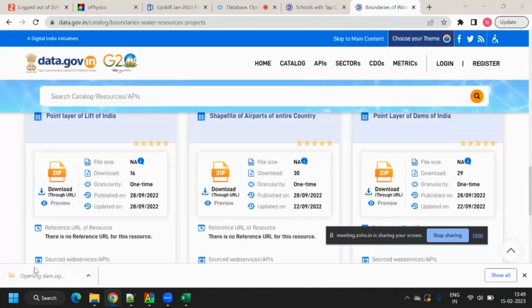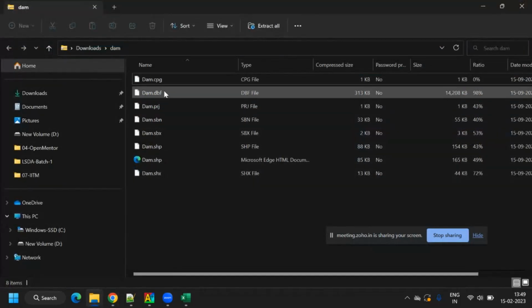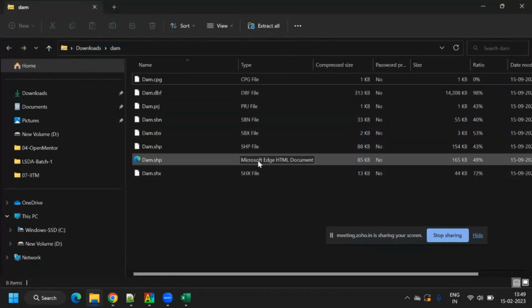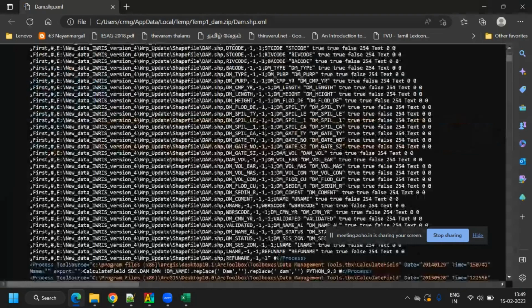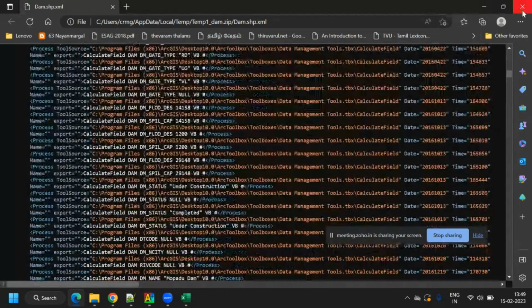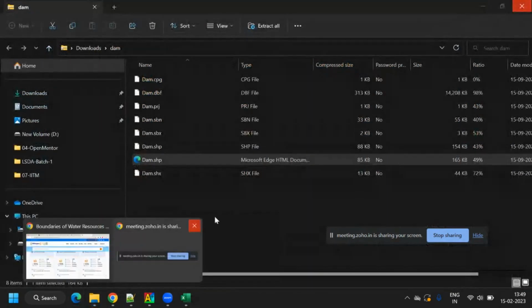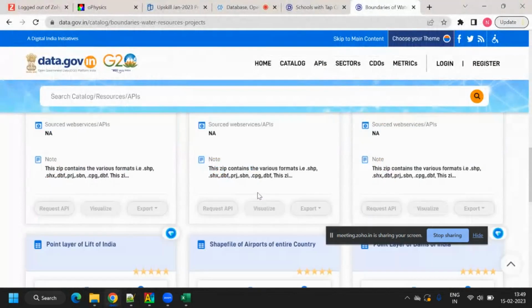Government has published a lot of data. Okay, so this is some SBX file, a Microsoft Edge file. I don't know whether it will open correctly or not. See, I think there's lat long, everything is given. Unless you view it in a proper way, it will not display properly. But what they have done is, I'm looking for a CSV file. Typically, you can look for a CSV file, then you can download.